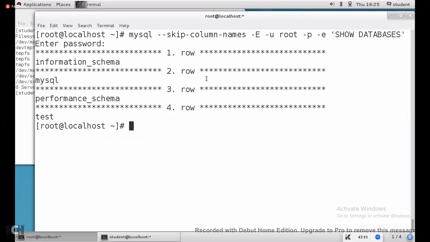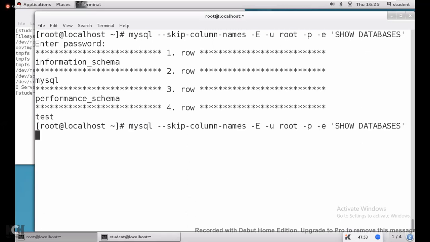See, guys, I hope you got it. Without entering into the databases, we are able to list out all the databases from our operating system itself using this command. But here we also have stars, information_schema and performance_schema. Those we need to avoid. We need only mysql and test, which means we should filter mysql and test. How do we filter from this output?